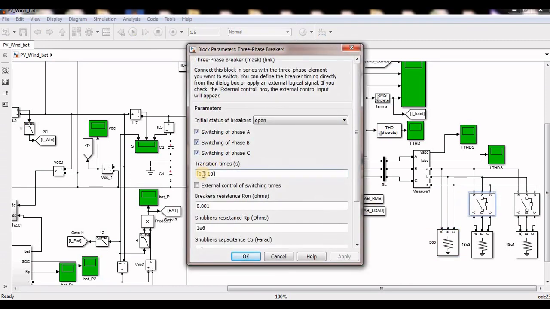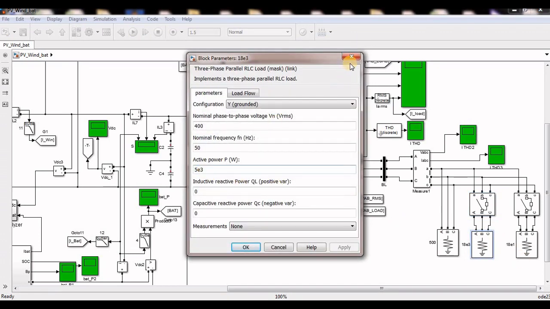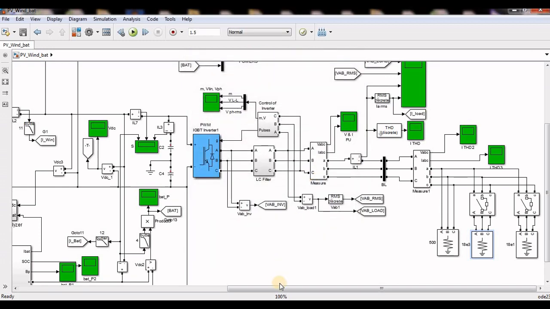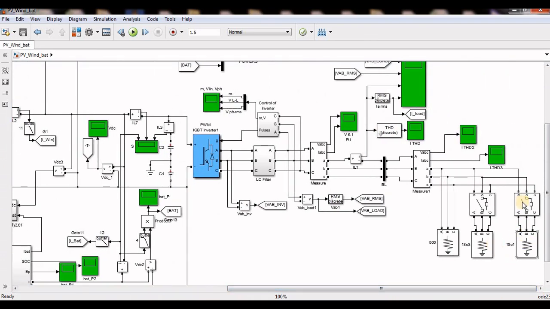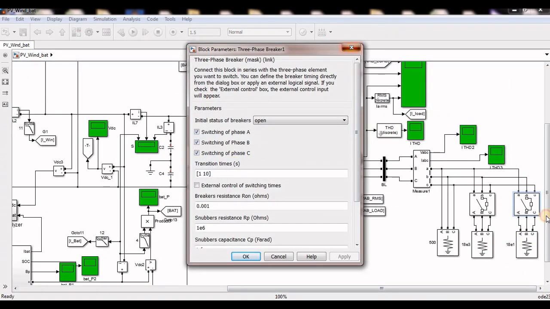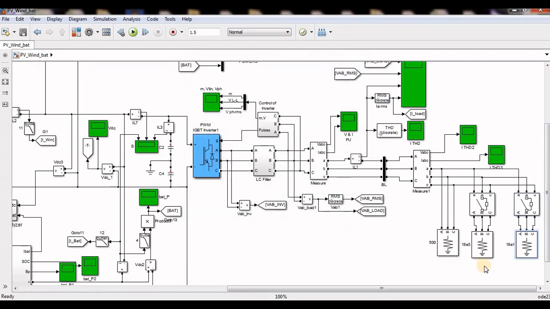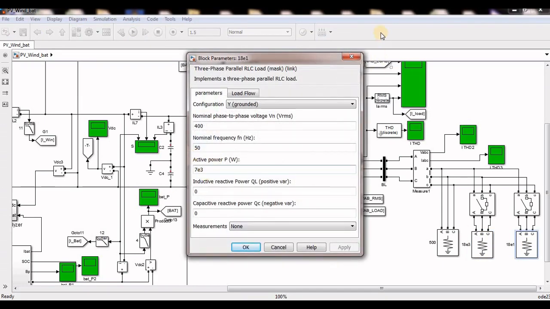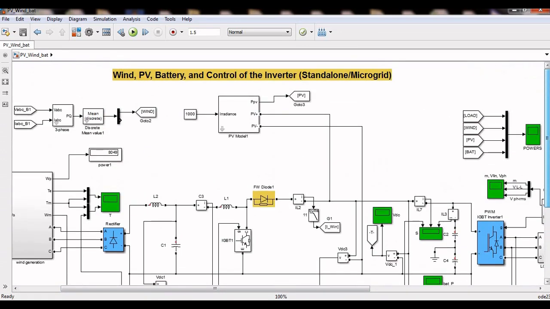After that, at around 0.5 seconds, I connected nearly 5 kilowatts. So my generation is more because my 2 generations will be more than the load. So the battery will get charging. After 1 second, I connected 7 kilowatts. So in that case, 500 plus 5 kilowatts means 5.5, plus nearly 7, so 12.5 kilowatts. So more power is required, so the battery has to be discharged. Let's see how it is working.